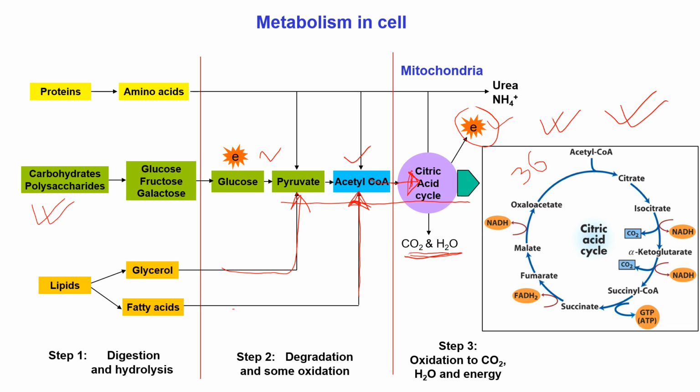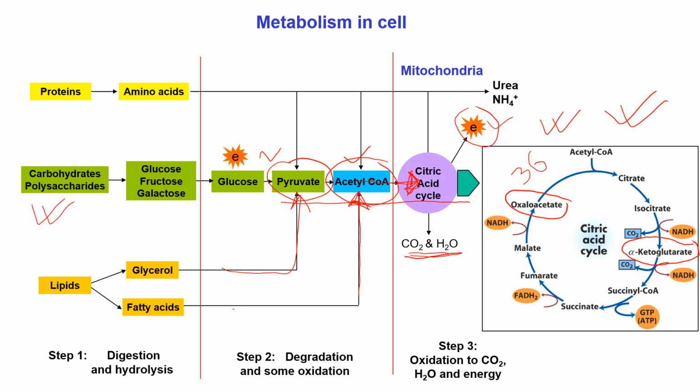After completing two steps of reaction, some amino acids are converted to pyruvic acid, some amino acids are converted to acetyl CoA, and some amino acids are converted to some product in different steps of the citric acid cycle. For example, alpha ketoglutarate, oxaloacetate. So, for example, one amino acid is converted to pyruvic acid. That means after pyruvic acid formation, it will convert to acetyl CoA. After acetyl CoA formation, it will enter into mitochondria and complete the citric acid cycle and produce energy.